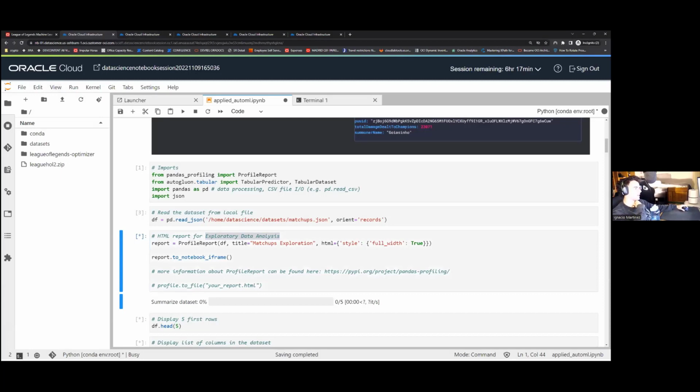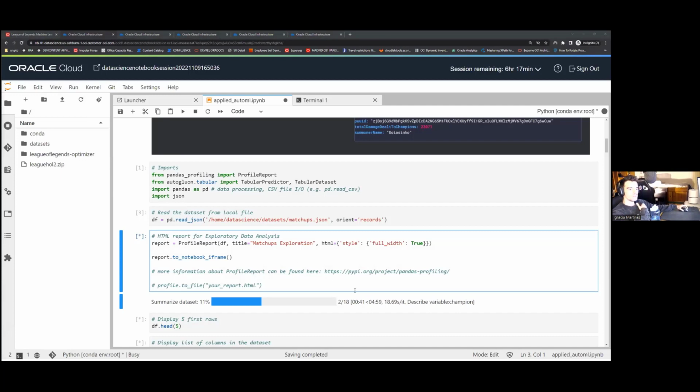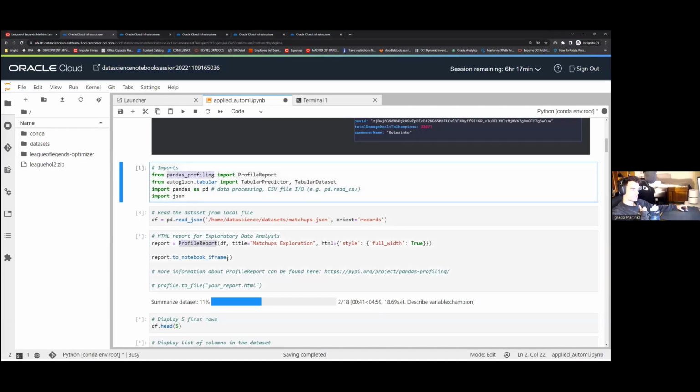So if everyone has created their data science project and everything, yeah, this will take about 5 minutes, probably a little less. And this profile report just comes from Pandas profiling, which is the thing that we're going to use.